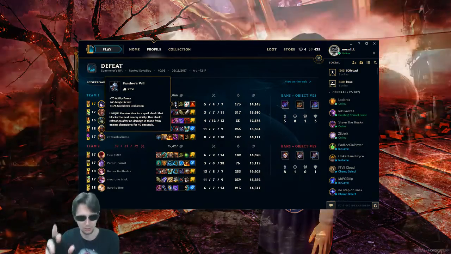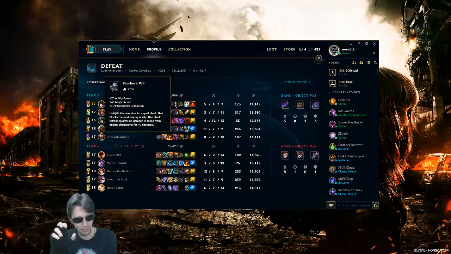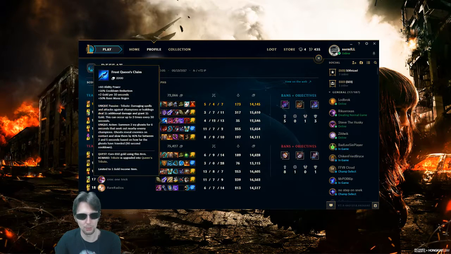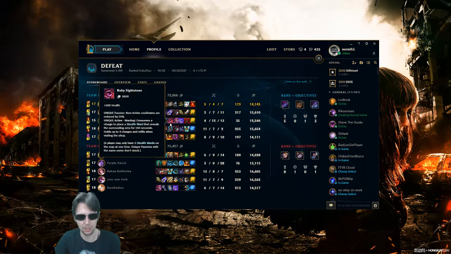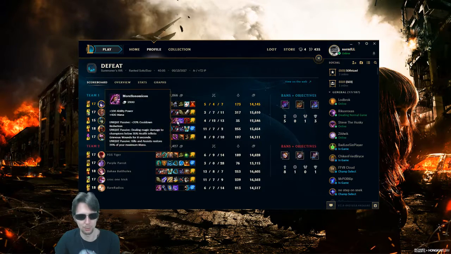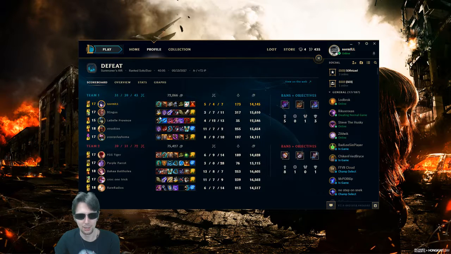This is the new AP-MR item. And I also took a Leandre's so we could have some representation of mixed damage. I don't know that this was all necessary. Maybe this would have been fine, going Frost Queens and Ruby Sightstone. That seems like it could have been fine. This is a little much to me. I would have liked a little bit more utility to make sure that these guys could have done their job a little bit more effectively.